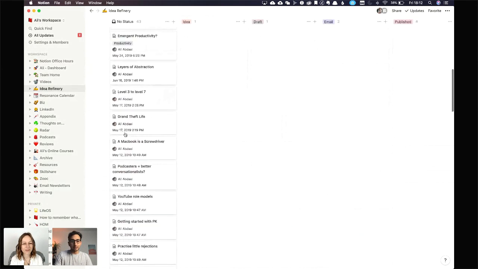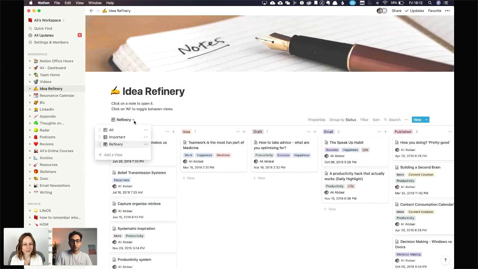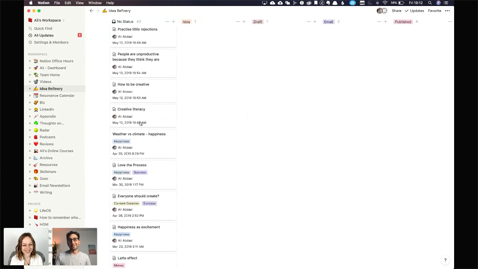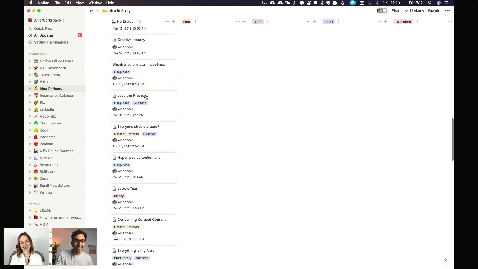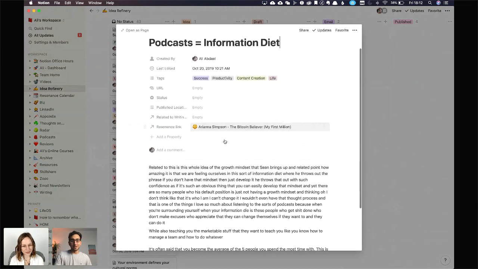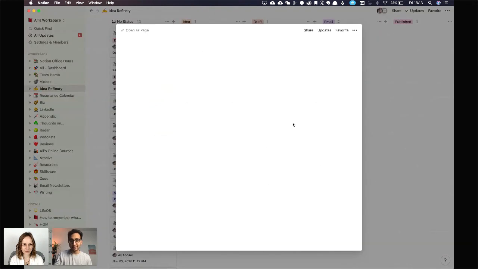So I just like to have all these captured, so that usually, when I'm sitting down to write my weekly email newsletter, instead of going with a blank slate and thinking, oh crap, what do I write about today, I go down this list and think, okay, let's talk about this information diet thing, or this gratitude thing, or this wall of big ideas thing.